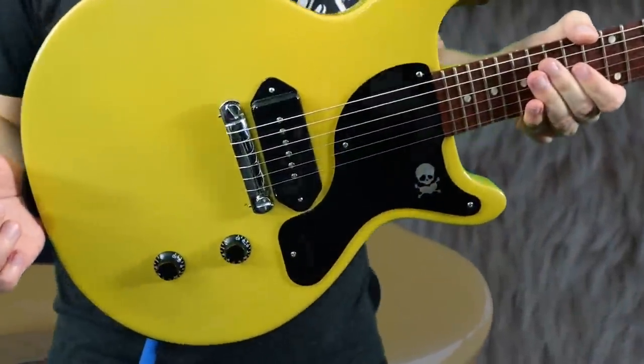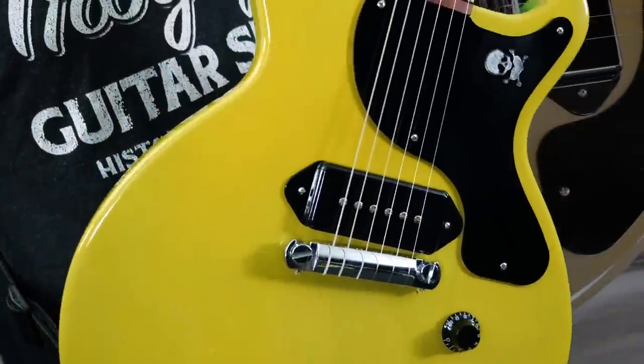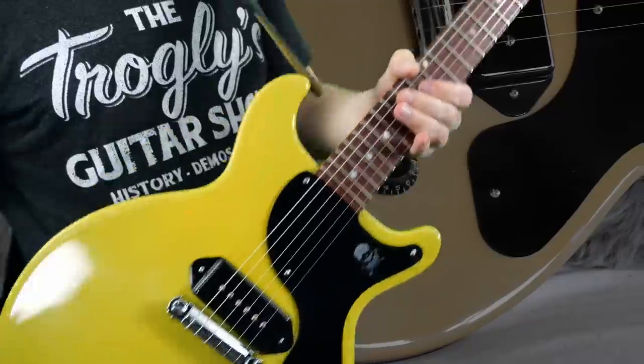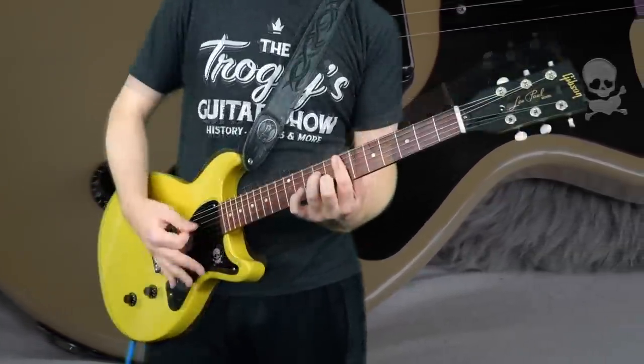Humbuckerless P90s are starting to grow on me. As long as you go into them expecting them to not exactly be as gnarly as normal P90s, I think you can enjoy them. So far, it just kind of sounds like a humbucker, because that's pretty much what it is.